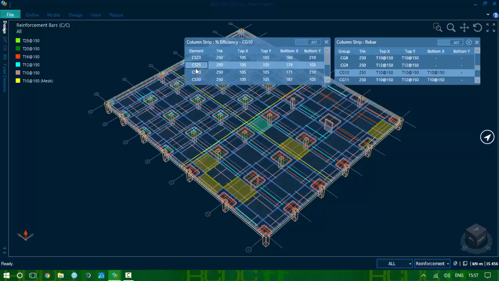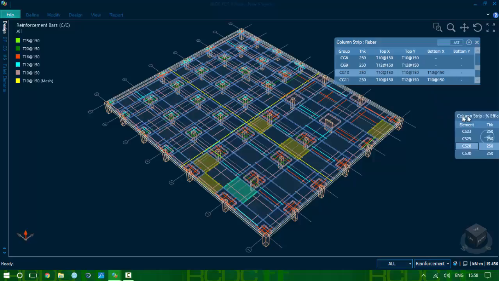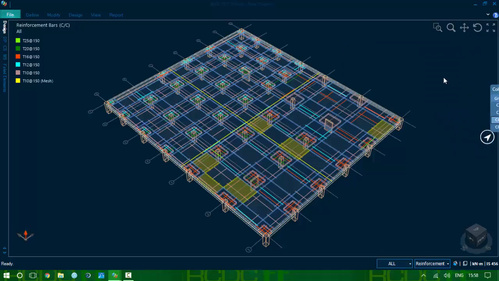So you can actually go and select each of those and see the graphic update and say this is my selected entity. You can then go in and create a new group of that entity, move to another group and so on. So you can define your own grouping, you can edit reinforcement. All that flexibility, which is again I guess the cornerstone or what is characteristic of Rcdc, is of course delivered in FE in itself.